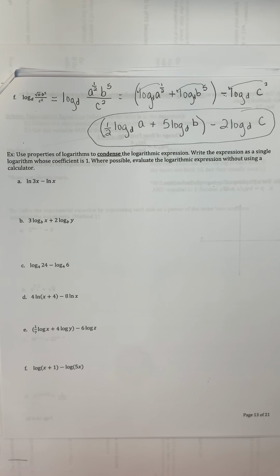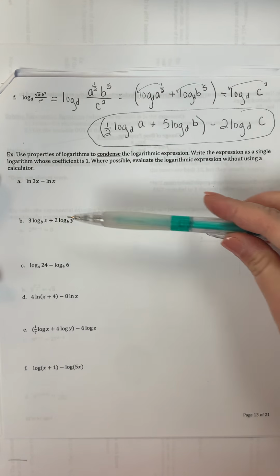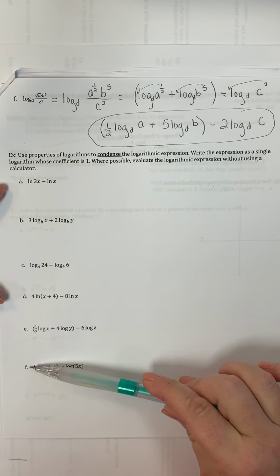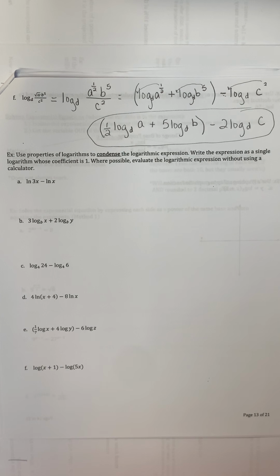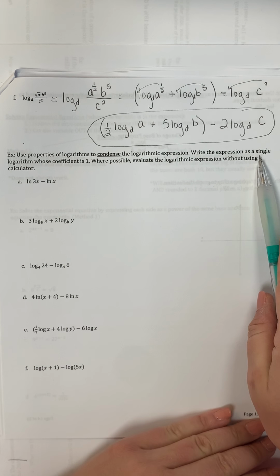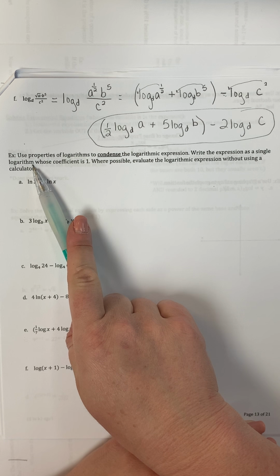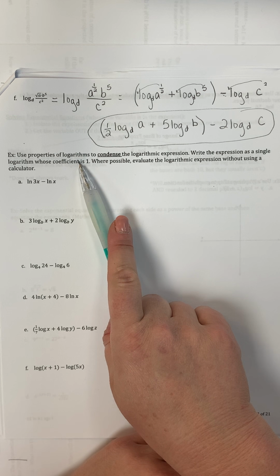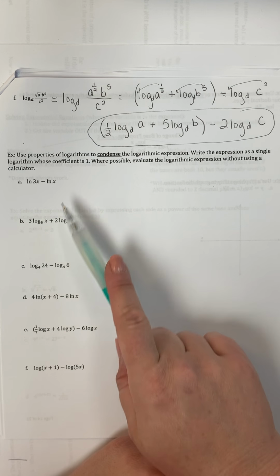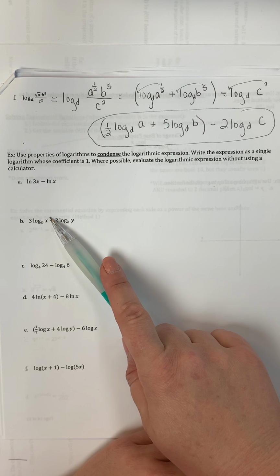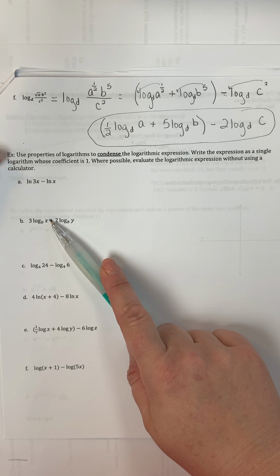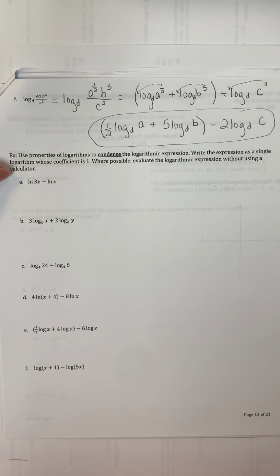Okay, well, now let's go the other direction. Now let's condense. So if you notice on A through F here, we have multiple logs, 2 and 3 logs each. So now we want to condense these as a single logarithm. And we don't want any coefficients. Coefficient is 1. So if you have a coefficient in front like b does, they want to be transferred up to the argument as exponents. Okay, we're going the other direction now, so we have to shift our thinking a little bit.